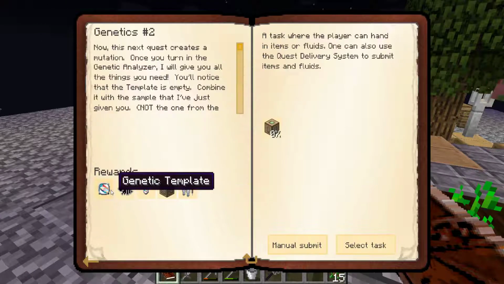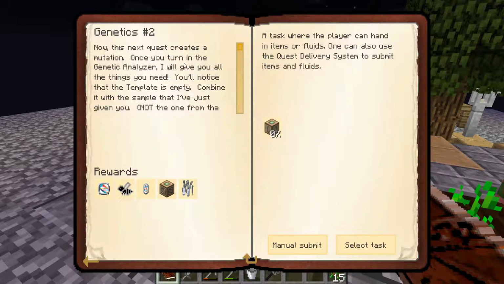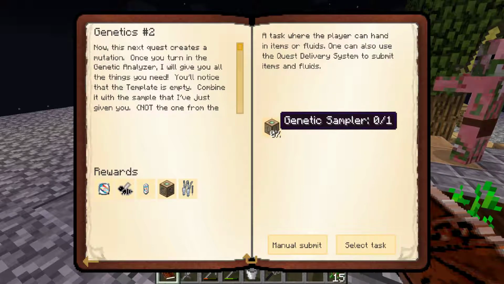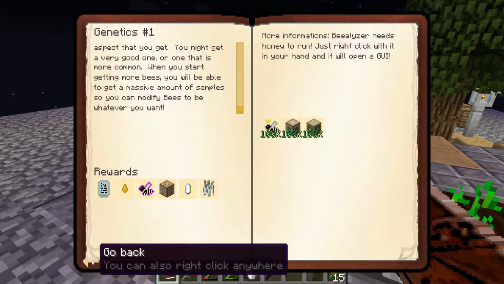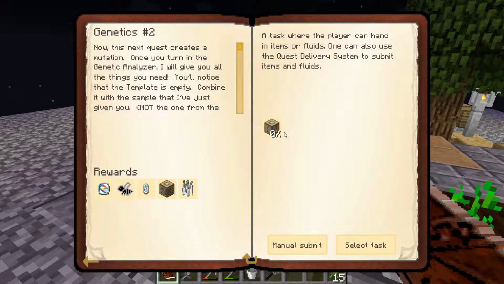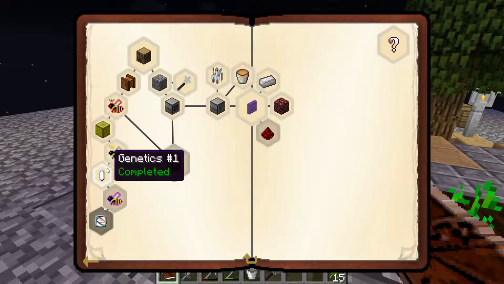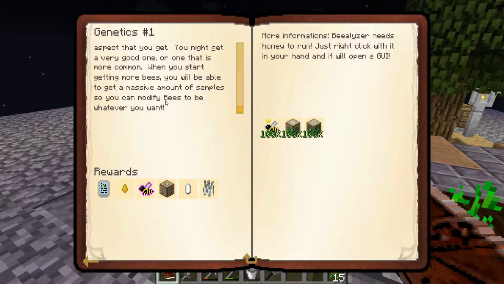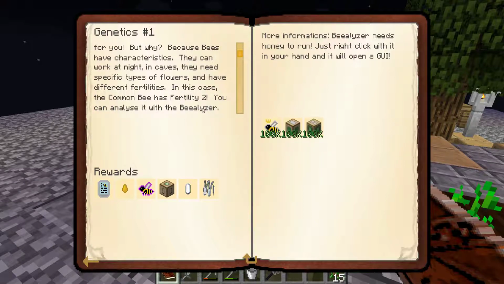So yeah, we have all of these things up here. We did this one and we're working on this one. This next quest creates a mutation. Once you turn in the genetic analyzer, I will give you all the things you need. Did I give that in? No. Oh, they might mean this thing that I'll give in afterwards. You'll notice that the template is empty. Combine it with the sample that I've just given you. Hold on. If you put it in the apiary, it'll make the drones. I just forget where exactly we were.